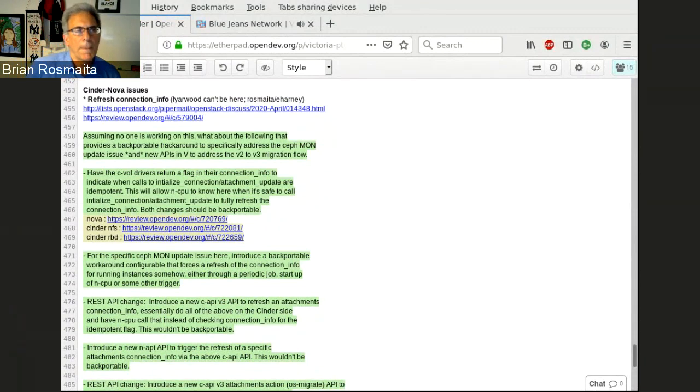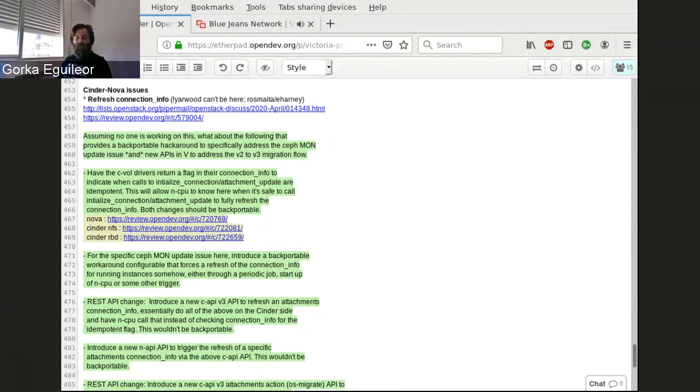Yep, this is one of the problems I encounter when I help John Bernard work on the RBD replication to do the DR. I don't know if this one would help or if we need something else, but it's really a pain trying to do, because you have your volume attached to an instance, then you fail over. Now your connection info is useless.